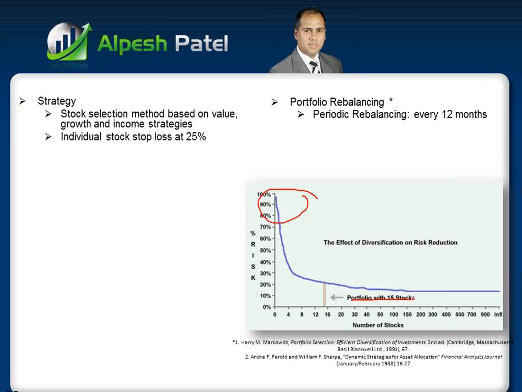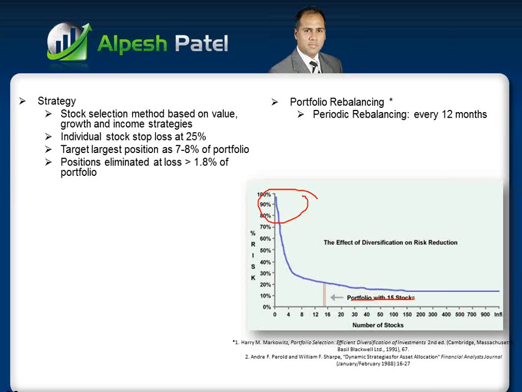Individual stop loss of 25% on any one stock. If it drops 25%, like we had in the crash of 2007, you get out. Target means that the largest position would ever only be 7 to 8% of your portfolio, because you're going to have 14 stocks. 14 stocks, each having 8% of your portfolio, gets you to about 100%. So isn't that great? Any one stock is only 7 to 8% of your portfolio.